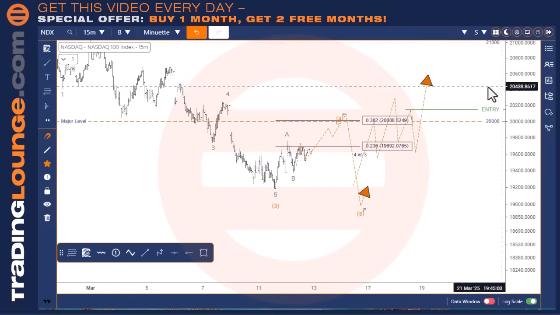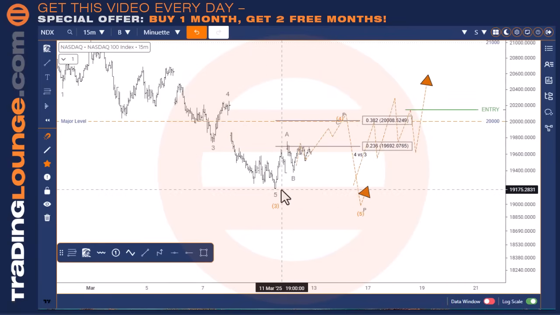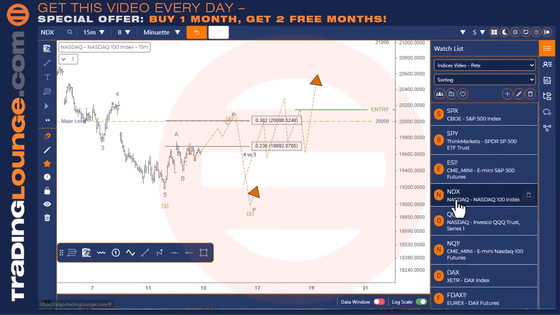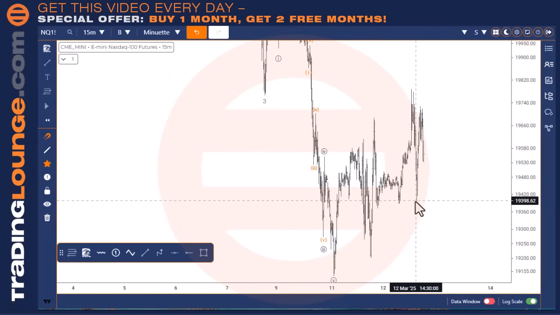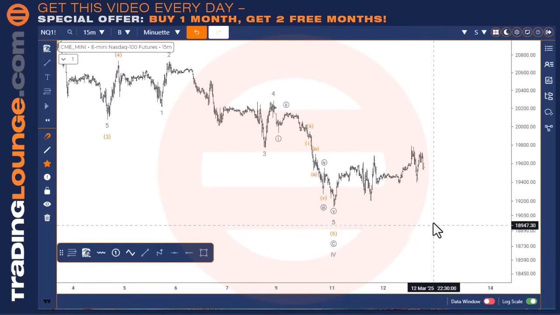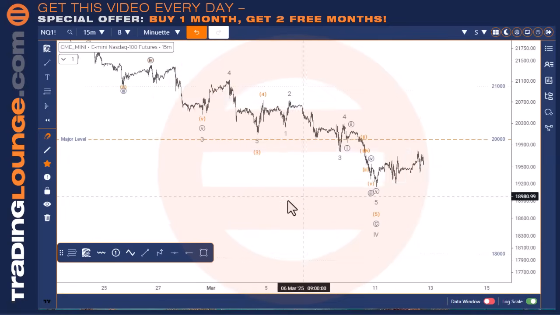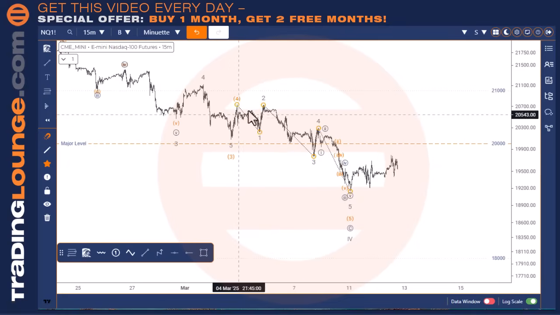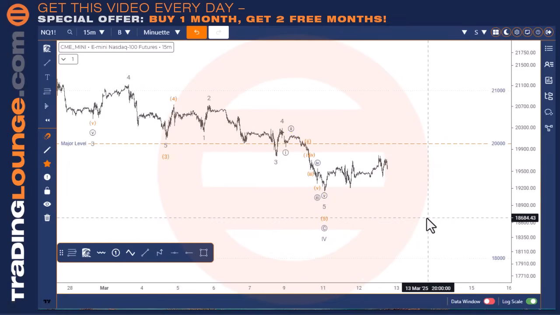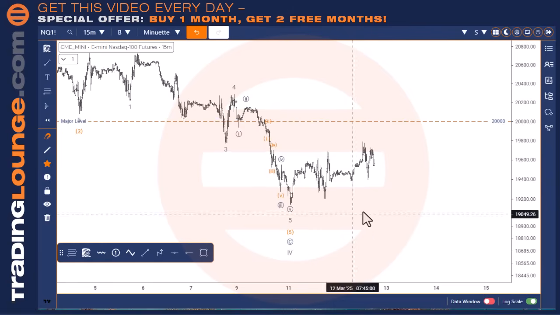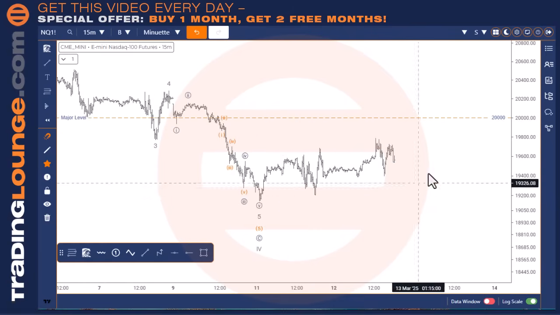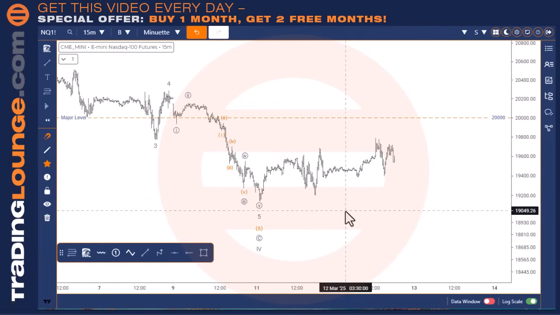So with Nvidia, there is a case that we could have a low in place here. If we look at the futures contracts here, it's not the best looking thing off the low, but this is how I've counted it, a little bit different. Having wave 3 and 4 here with 1, 2, 3, 4, 5 here, it's not displaying a very nice situation. But this can be counted as being corrective or bullish. So we'll just see how it plays out.